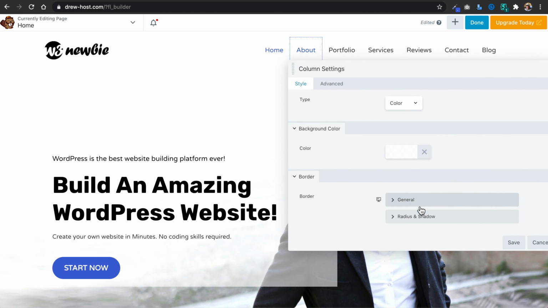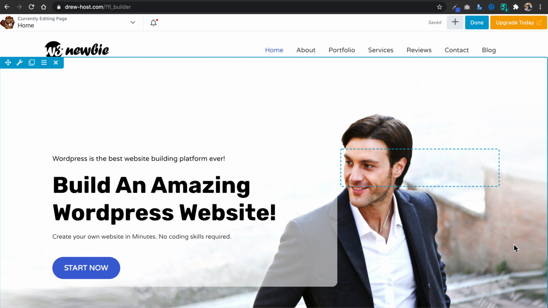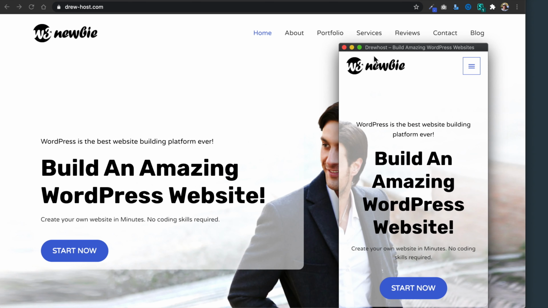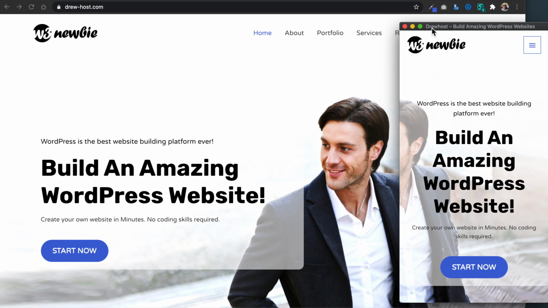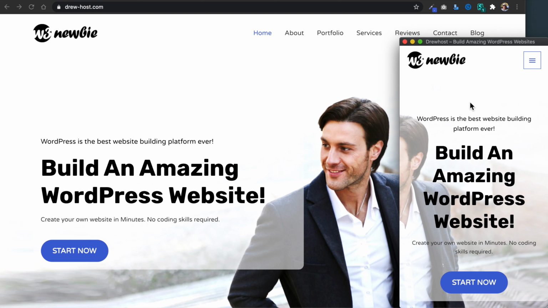Then one other thing that we can do for it is to add a border radius, so it's not so square with the edges. So I'll just apply this border radius to all around and then save it. And there we have the text with the light background, so it's going to look better on mobile devices. So I'll go up and select Done and Publish. Then if we take a look at the website on mobile, we'll have a light background behind the text, which is going to look better with the image back there and the white overlay.